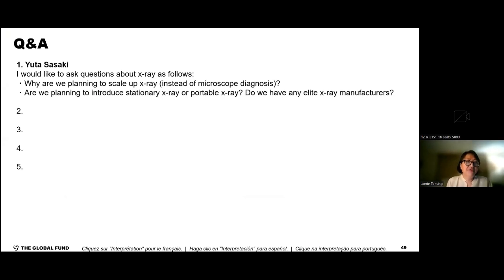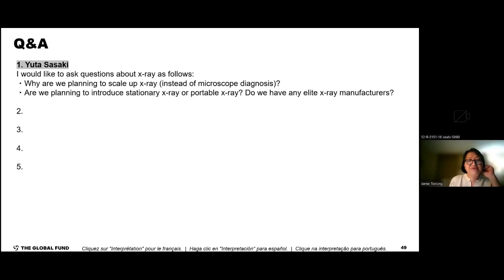So we will use X-ray for screening, and if their X-ray is abnormal, then they should be confirmed through a test. In the past, it used to be sputum microscopy. We don't encourage that anymore. We are saying, in fact, replace that and offer patients rapid molecular tests. Right now, we have GeneXpert and TrueNat. So screening by X-ray and then Xpert. So the scale-up for X-ray is not for diagnosis, but for screening, on the first question.